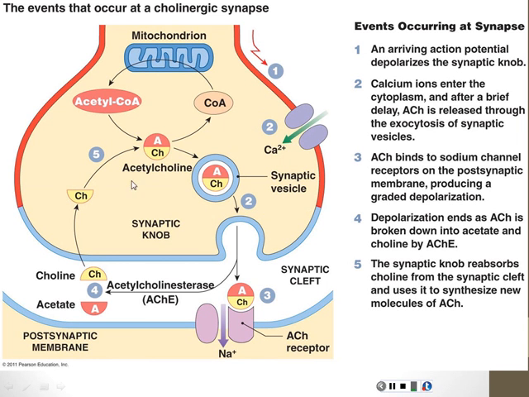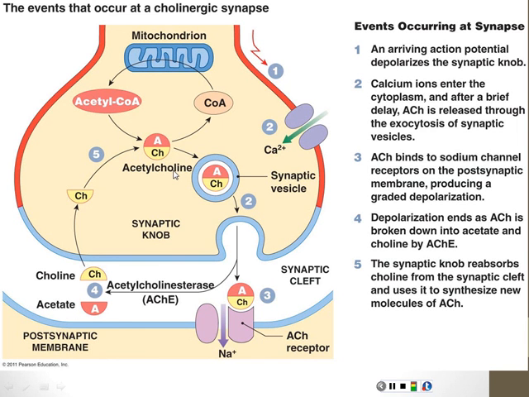All right? So let's talk about neurotransmitter a little. Neurotransmitters are the chemicals that one neuron uses to communicate with the next neuron. There's a wide variety of them. In this case, this is a cholinergic neuron because we have acetylcholine that's going to be released. But there are lots of other neurotransmitters, you know, dopamine, serotonin, norepinephrine, GABA. There's a very, very long list, which you certainly do not need to know. But the process is the same, even if the neurotransmitters are different. So the release pathway, or cause and effect, the events are the same regardless of what the neurotransmitter is.